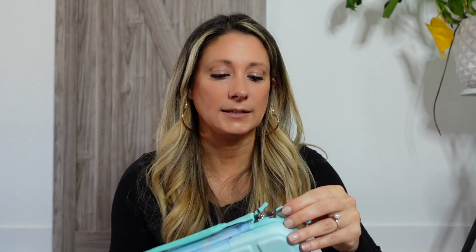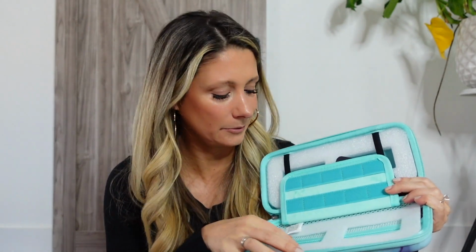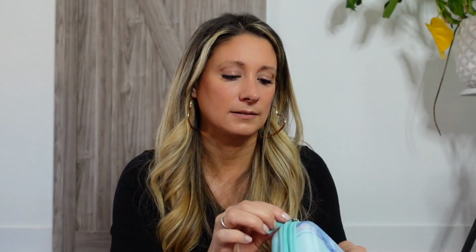And you can put the Switch inside of it. And it comes with an area for you to put all your games, your game chips or whatever, and then a zip area for you to put your controllers. And then I think somehow you can set it up to play with this case. I don't know what the deal is, but they'll figure it out. I just thought it was something cute that they needed anyway.